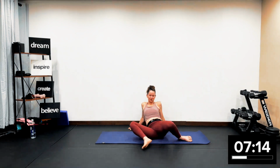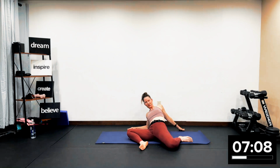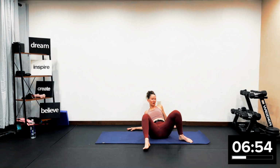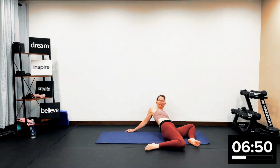Drop both knees to the left. Lean back. Open up and through that lower body. Both knees come into the left side of the room. Both knees drop to the right. Just lay back if you can.